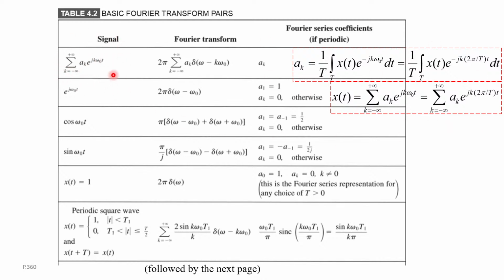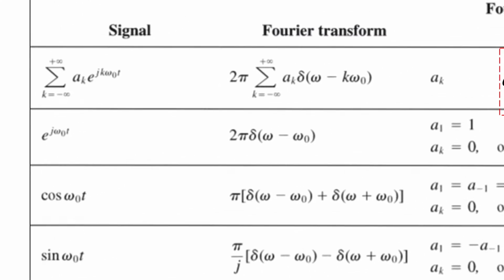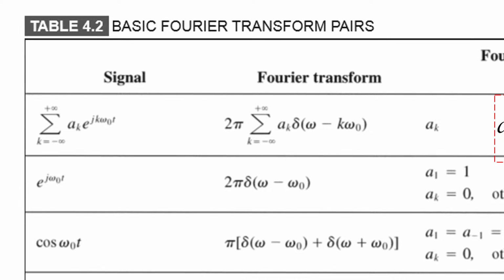So if a signal is periodic, that can be written as this Fourier series, a_k times e to the jkω₀t, which is a periodic signal written in terms of the Fourier series. Then when you do the Fourier transform, you get this, which is a whole summation of delta functions. Each e to the jkω₀t becomes 2π δ(ω − kω₀).